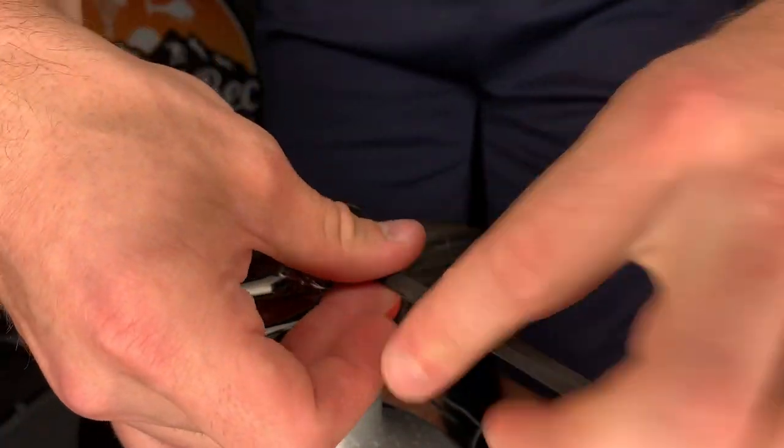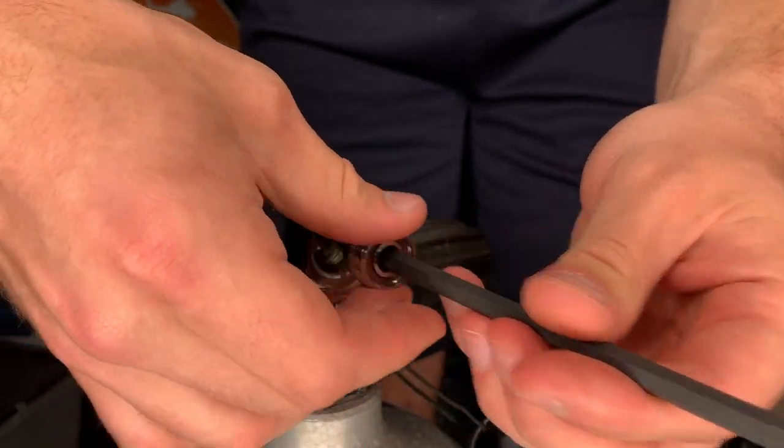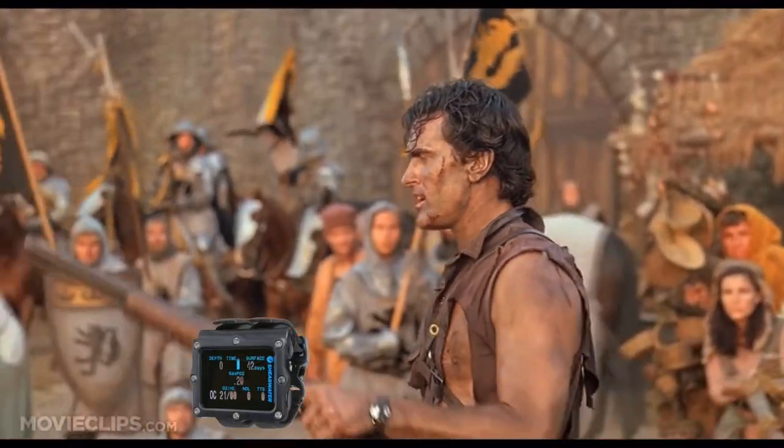What's that — they primarily use Yoke? Every dive shop, every dive location, every dive training center at least offers DIN. It's 2021. Most dive locations that are worth their wit are using pro valves where you can easily switch between the two. If your dive shop's been around since the 70s and has been using Yoke for half a century — call ahead. Make sure they can accommodate you. Also, they're probably going to be blown away by the fact that you're diving with a computer rather than using the tables.